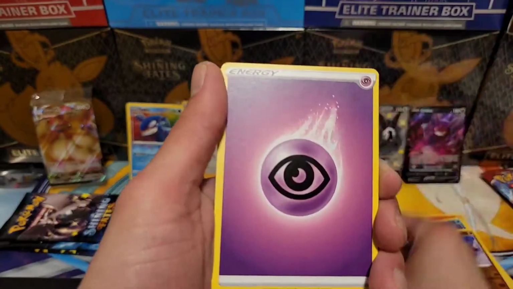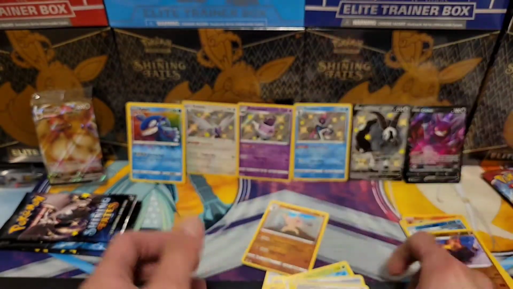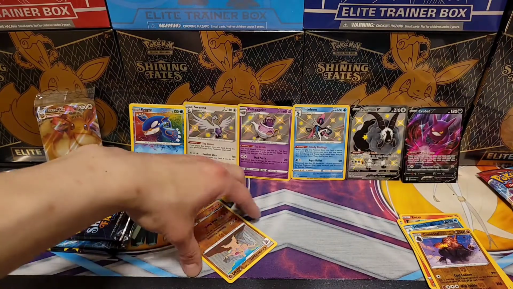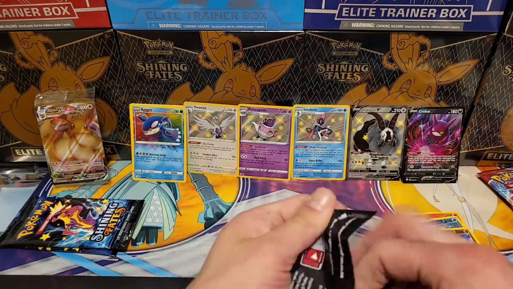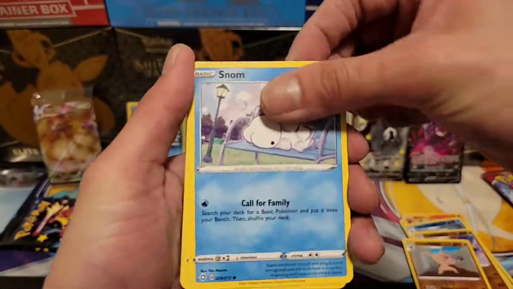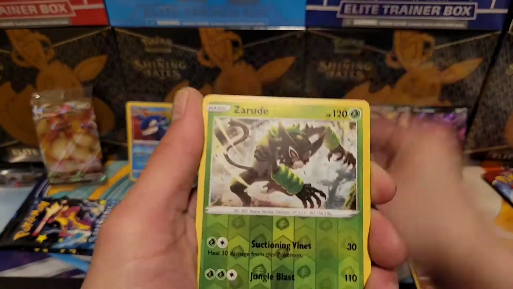Reverse rare. You can see that it was a dud pack. Level Ball, single strike, energy. Well, where are we at? Round 8. Shining Fates, could you go 8-0? Can you go 8-0? Can you please go 8-0? Pretty please?